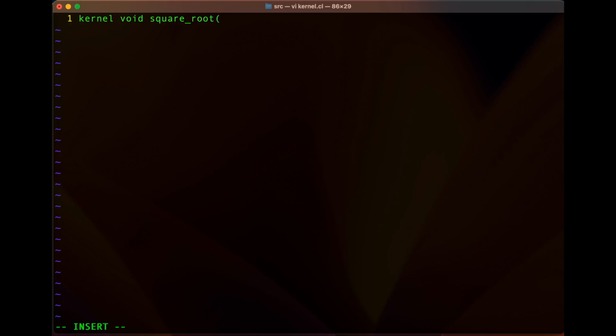You need to be aware of the address space your functions, arguments, and variables use. We'll be working only with the global address space today, so say __global here. And then we are going to be having an input array of floats and an output array of floats. While working with the GPU, you obviously do your calculations in parallel.